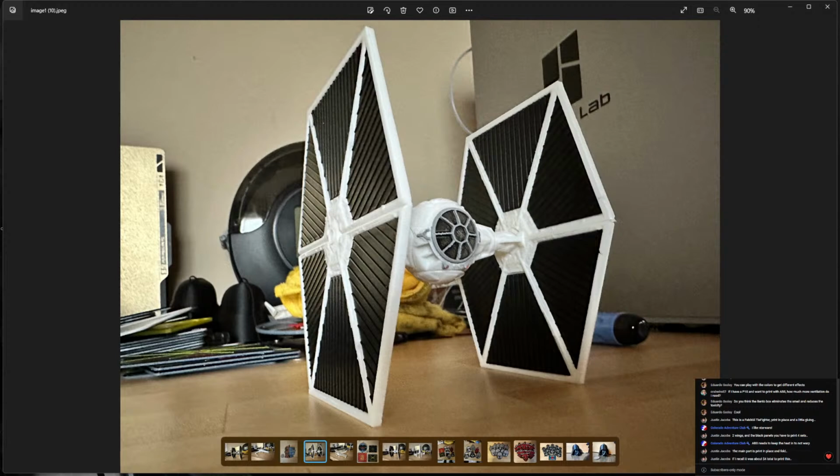And then ABS needs to keep the heat in to not warp. Yeah. And I let it cool down slowly too. And I think the carbon fiber, the one that I warped, I think I might have taken it out of the printer a little prematurely as well. So those hotter ones, you might want to let those stay in the printer a little bit longer. But yes, good tip there, Colorado Adventure Club.